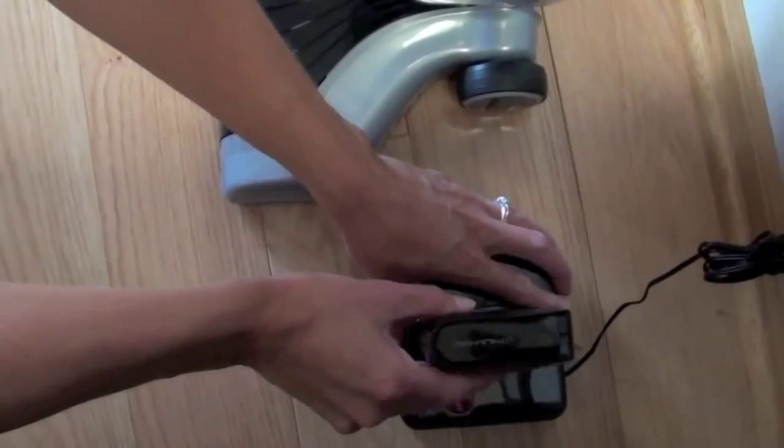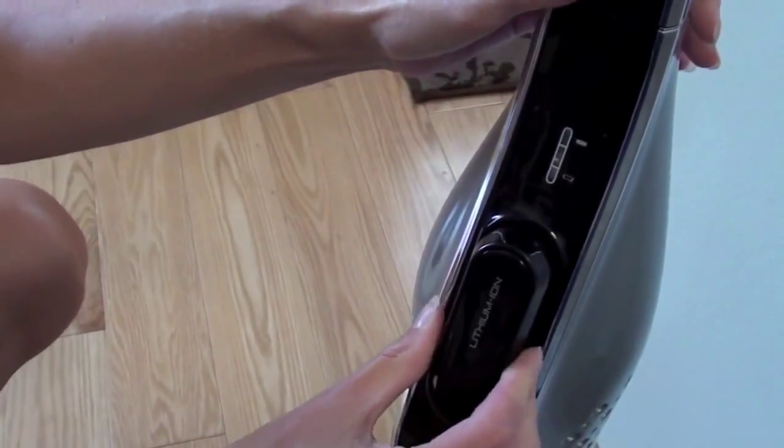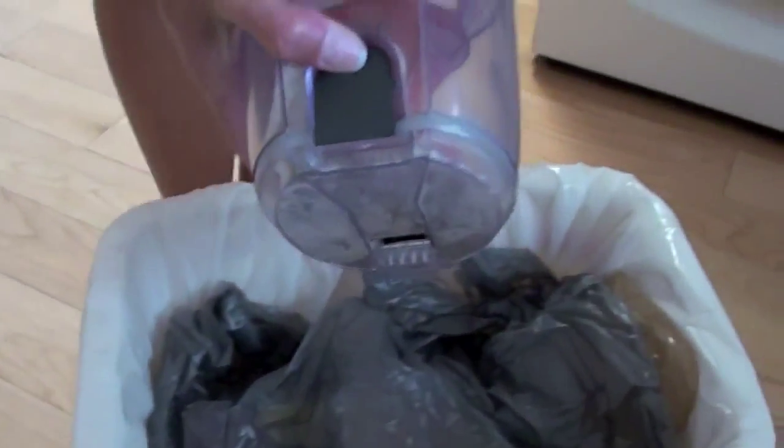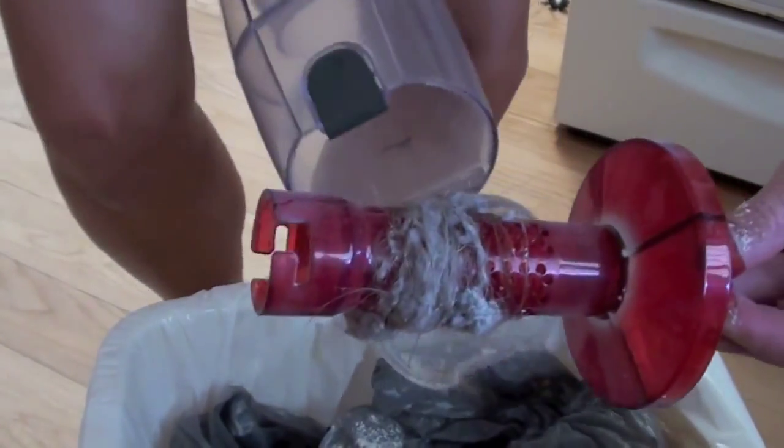Maintenance for the Hoover Linx involves charging the battery. You have to charge the battery for at least 3 hours to get a full charge. When you're done vacuuming, you have to empty the dust bin. A lot of dust gathers at the bottom, but don't forget there is the red center part that you take out because hair gets wrapped around it. And you have to manually pull this hair off.